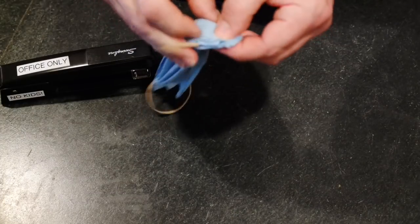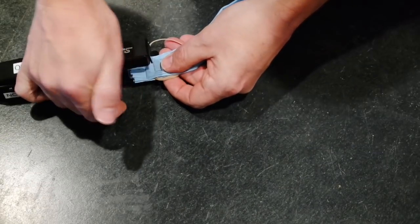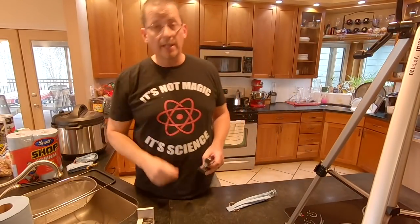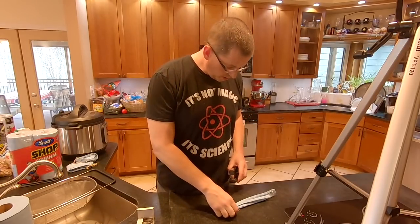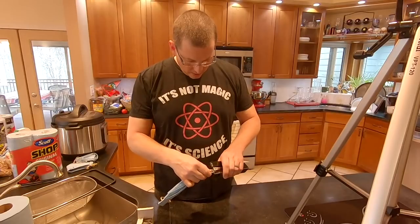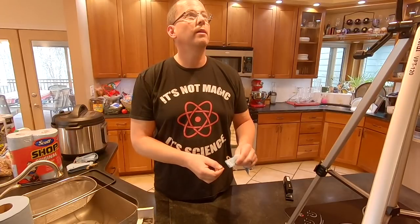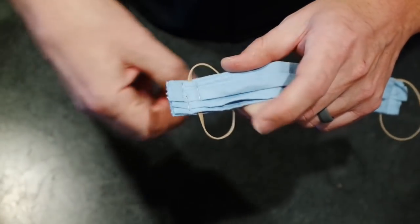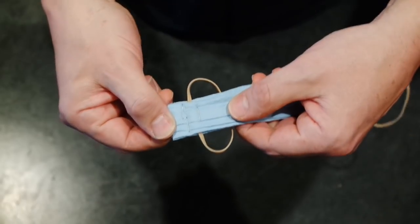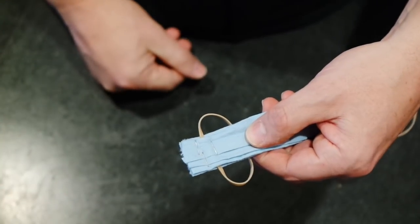Put the rubber band in here like this, fold it over, and keep it going this way for now. Go ahead and put two staples across the whole width of the mask — just like that. Do the same to the other side. I ran out of staples — oh my God, what a disaster in there. This is the time we're going to clean out the junk drawer. Back to the stapling. That's what it's going to look like on each side. You've got staples going all the way across. It doesn't have to be super perfect. If you've got a smaller head, you might find going in and cutting off some excess might suit you.